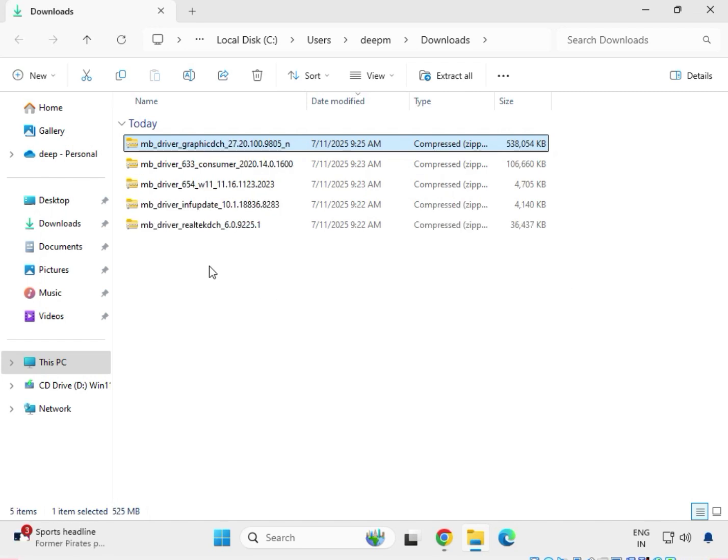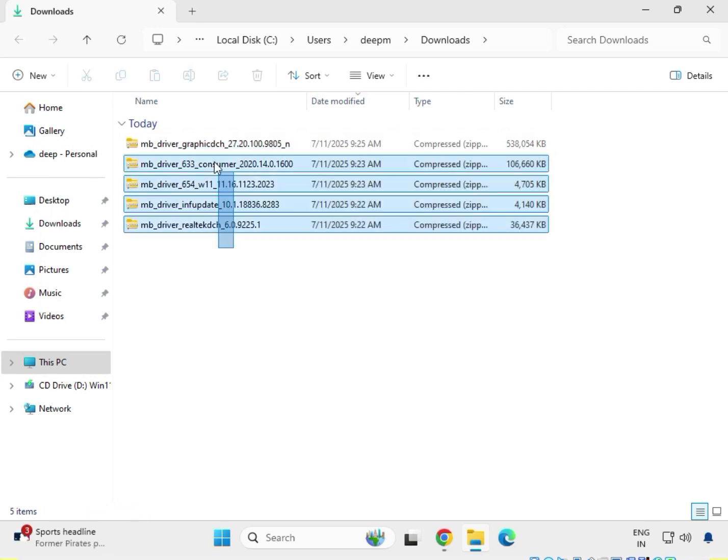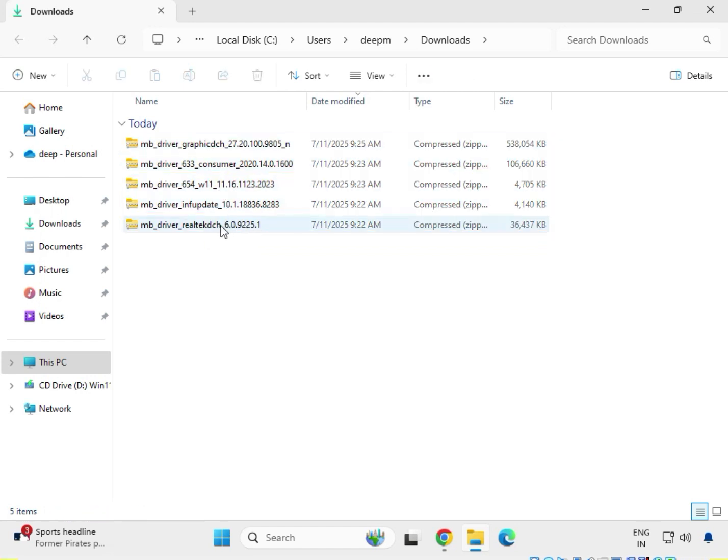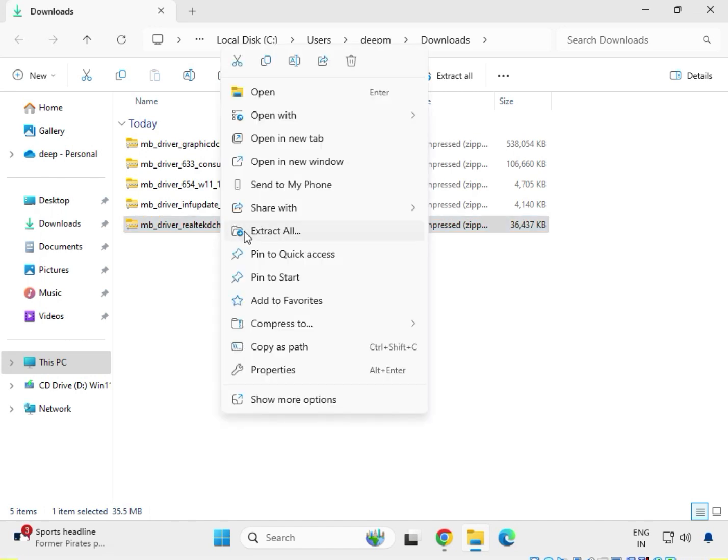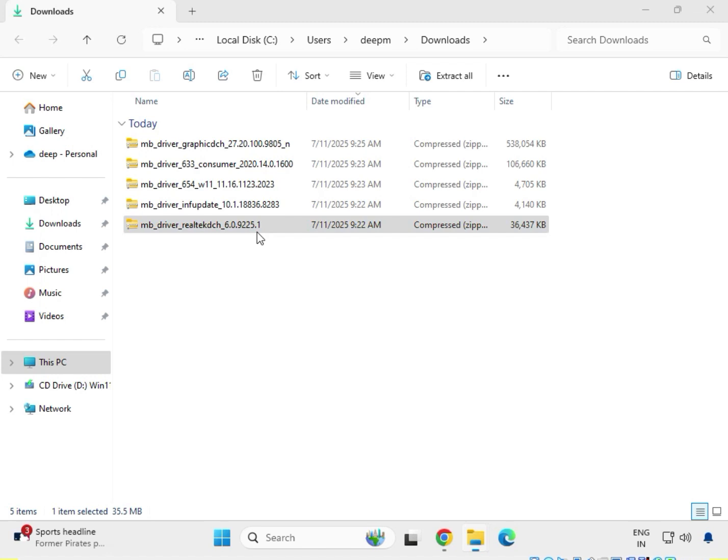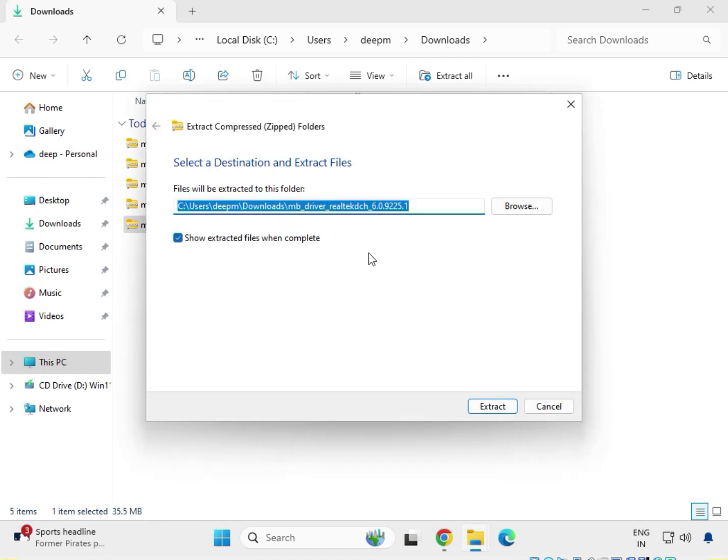Now you can see these are all the downloaded drivers. First select one, then extract all, and then in the same location, click on extract.